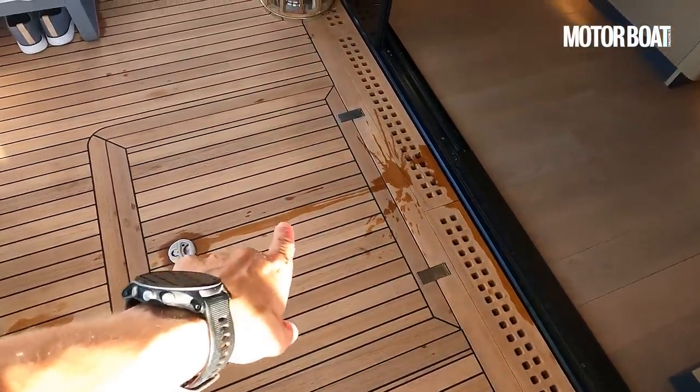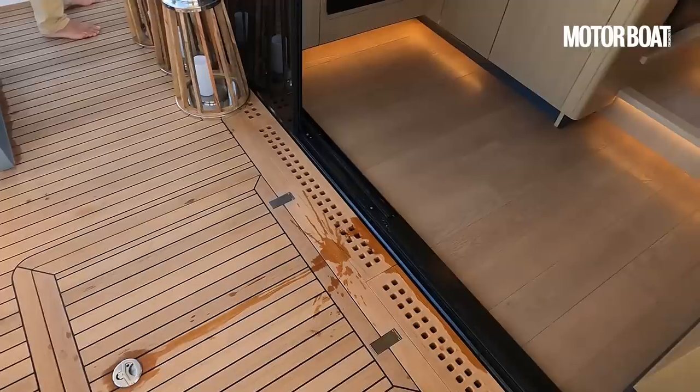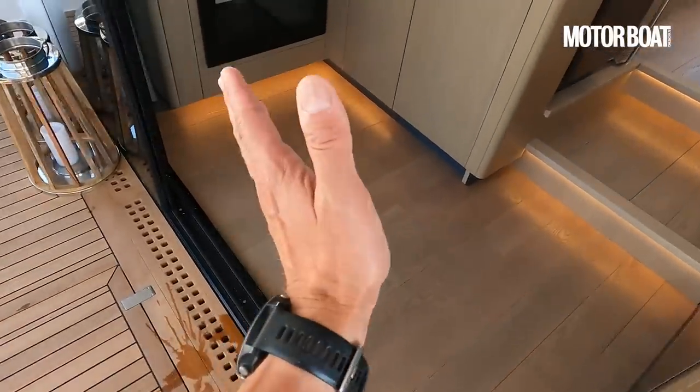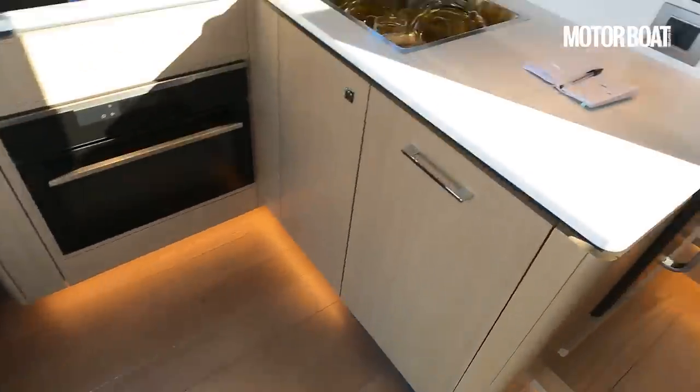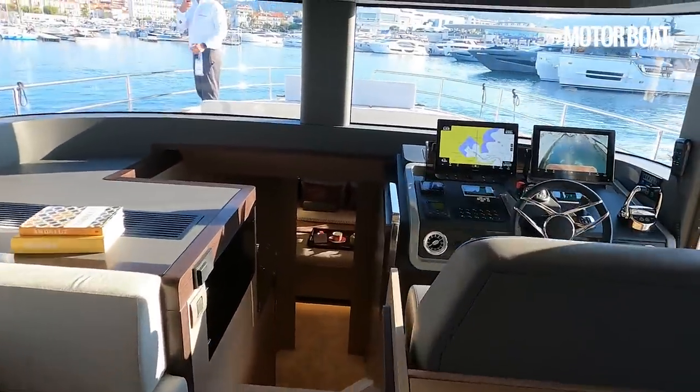Now, we're using V-drives down there, so there's loads of space in that engine bay for all the additional stuff you might want for an extended cruise. And given that the bulkhead for that engine bay finishes a good way aft, it's reasonable to expect a decent bit of refinement inside this wheelhouse.